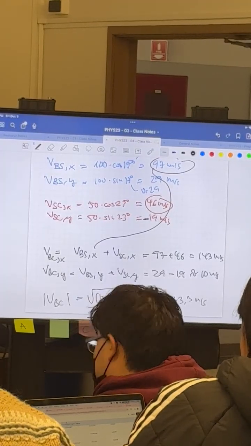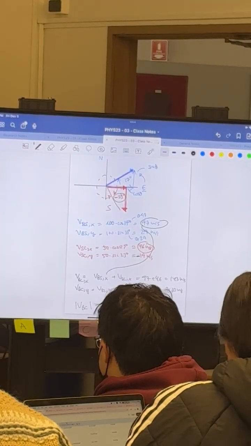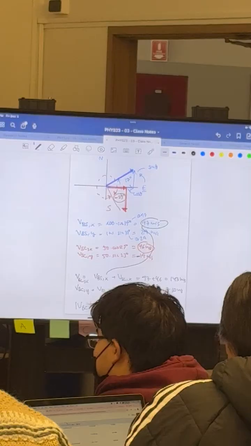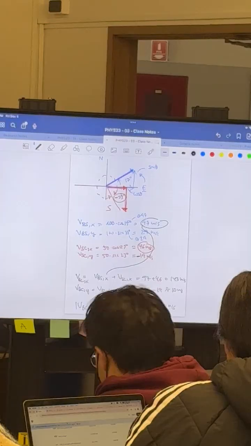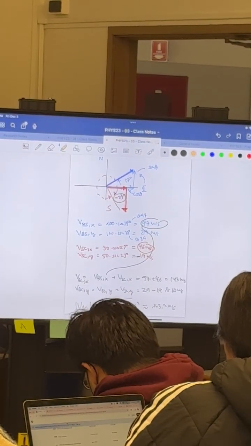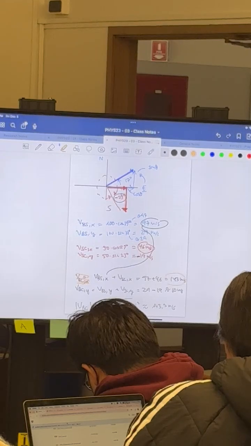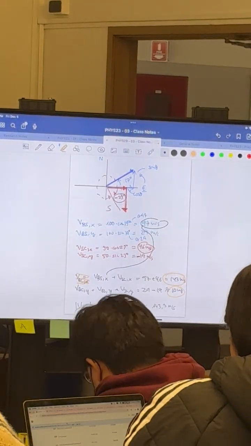So I forgot my own calculator, and then the other question here is what's the angle? I had to correct this morning, so there was a typo in the exam. For this one, once you have this, you can see that the magnitude of the velocity along the x-axis is now a lot larger. It's 143 and this one is 10 because, as you were saying, one is negative.